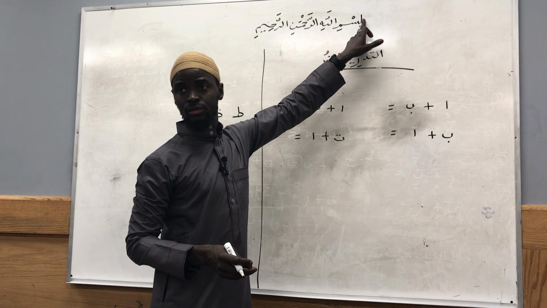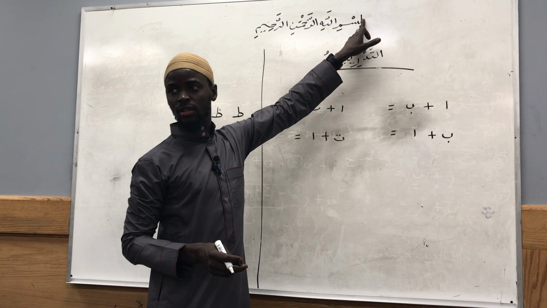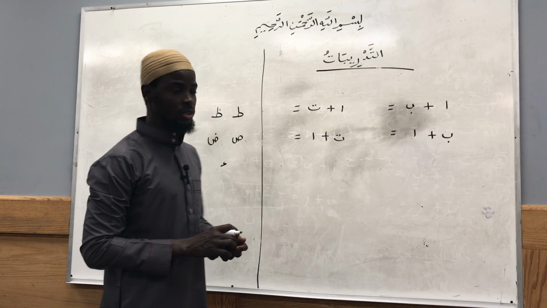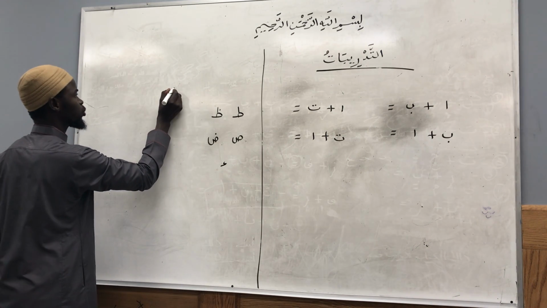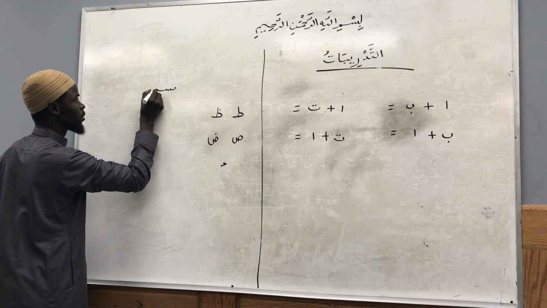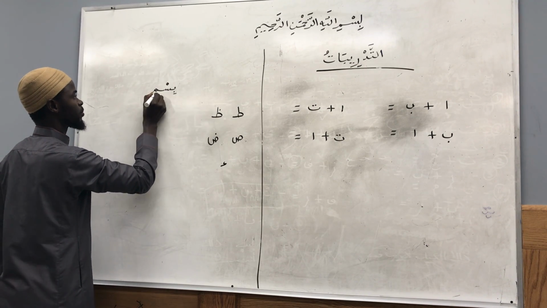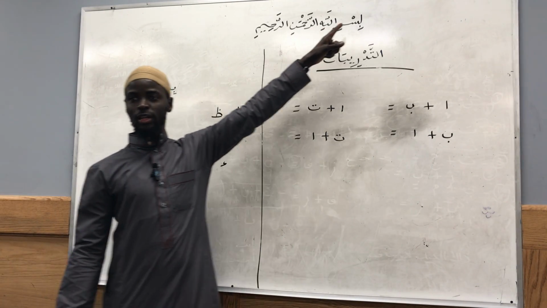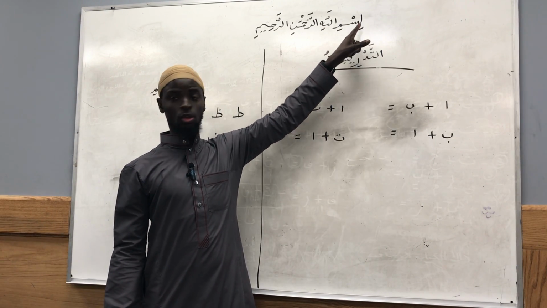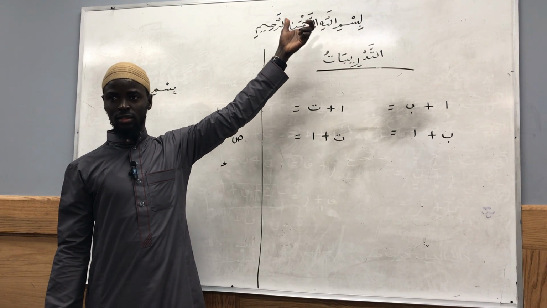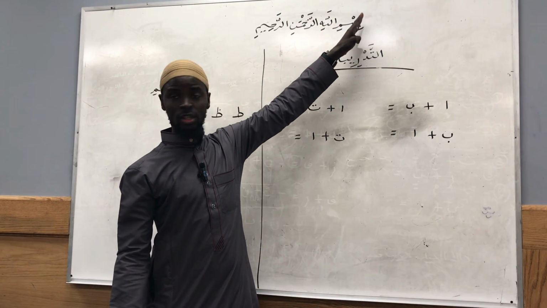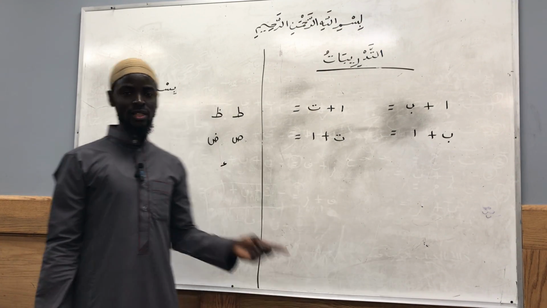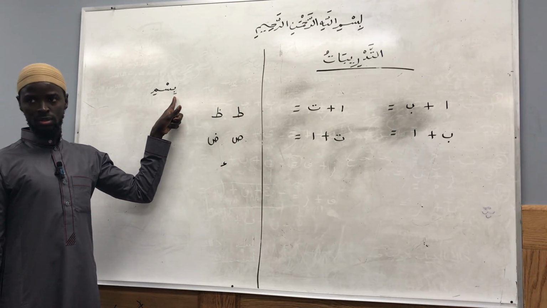This one is not alif. This one is not lam either. This one is ba, because this is how it's supposed to be: bismi. So it's not lam. Don't say it's lam again, because lam does not have a dot. But you know, when they write it long, like lam, this is how it's supposed to be. It's B. It's not lam.